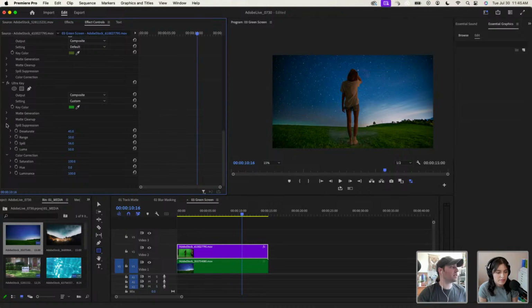And then last but not least is your color correction. Again, you want to be careful about this. I'm going to do a little bit of hue, maybe a little bit of luminance on here, because my subject is very red. My background is very blue and green. So let's just go ahead and give that a little bit of a hue there just to match it a little bit. I do want some contrast, so I don't want it to be completely green and completely orange. So maybe 15 looks about right. And maybe 19. 19 looks good.